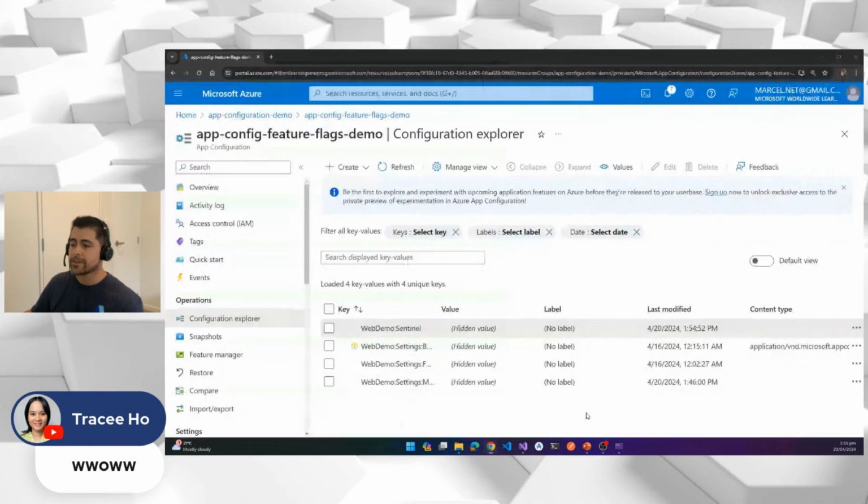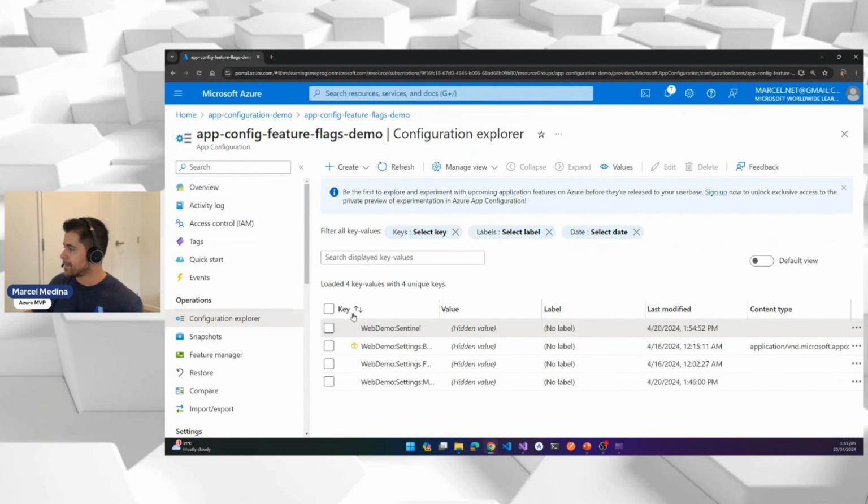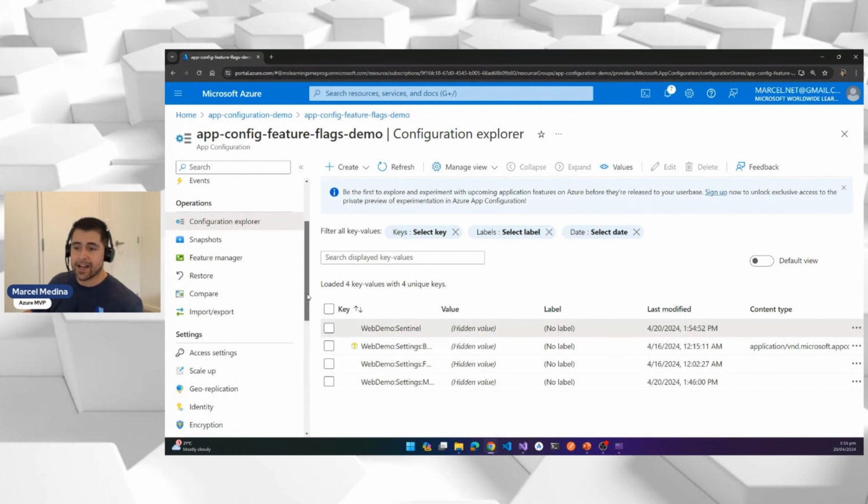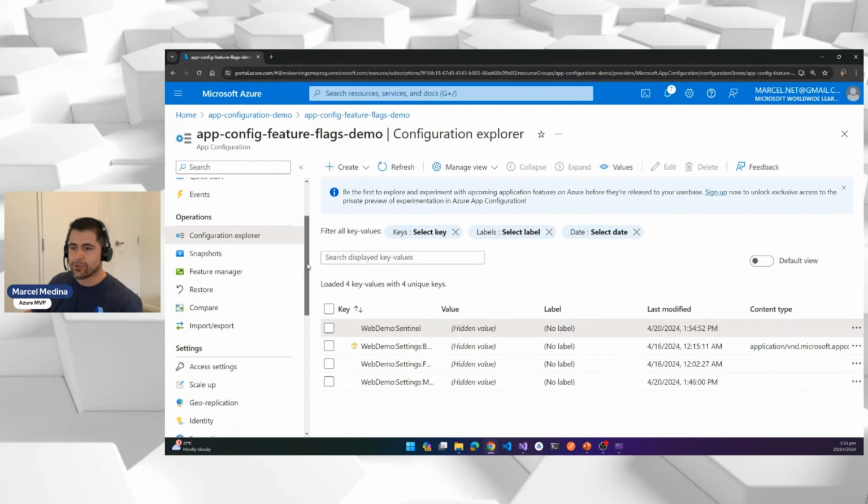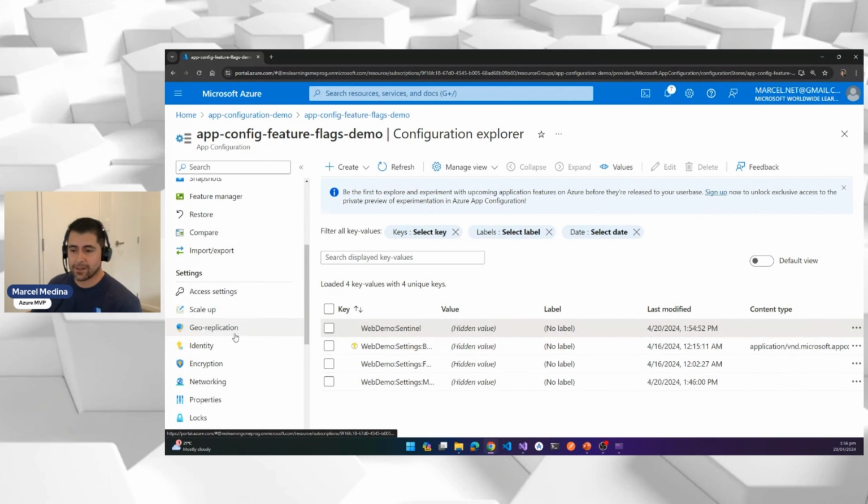There's more on App Config. I'm just looking at a time, but what I would invite you to do is explore this tool, if it matches any of the use cases that you have in your business. Even if you're dealing with APIs or UI, you could leverage this service and have more capabilities like geo-replication.